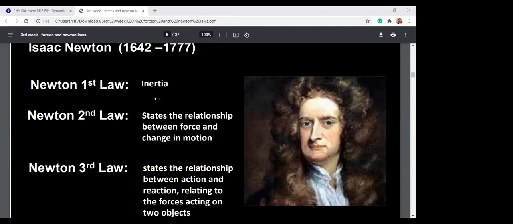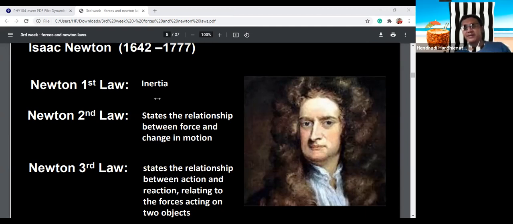Because without the force, the car won't move. And what happened to our body when we suddenly hit the brake? What will happen to our body? Will we also stop, or will we keep moving actually? I will stop. If, for example, you're inside a car and suddenly a car in front of you moves crossing, and you have to stop your car, right? You hit the brake. And what happens to your body?